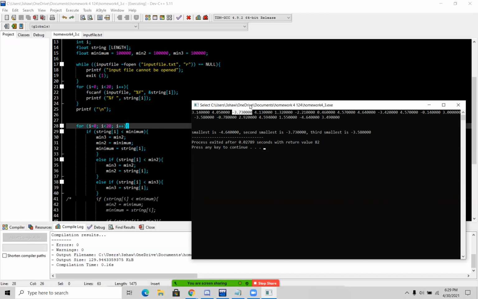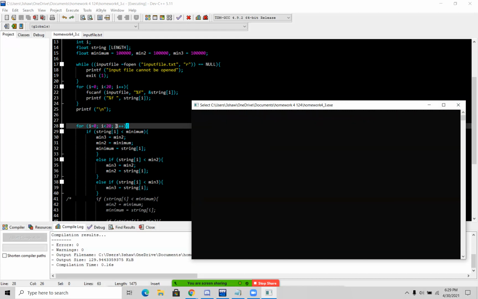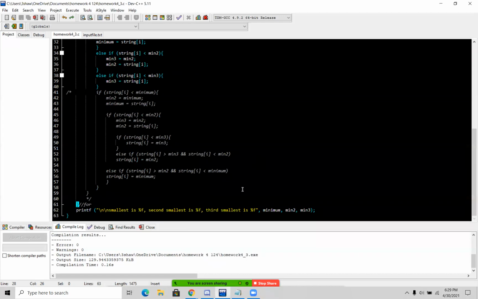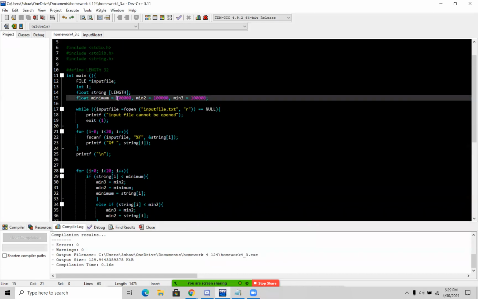So it runs through this for all 20 of these float values in the file. And so it does that and checks which one's the smallest and not. And then down here it prints it. And I chose these values because they're really large, so that there's not a lot of chances that the values from the input file are greater than it, so that it would always be the minimum. There's never a chance that it's higher than the minimum.